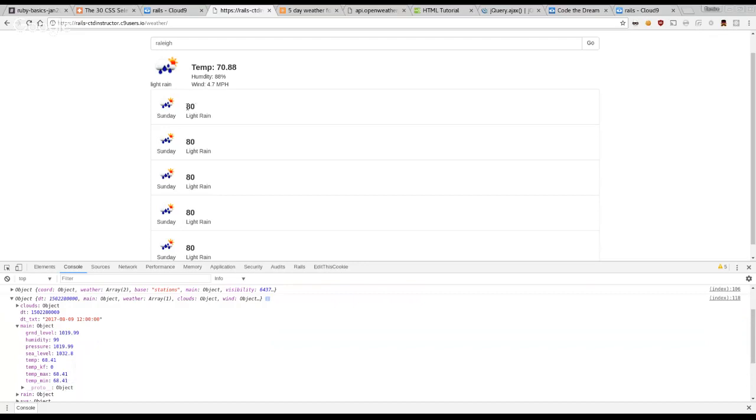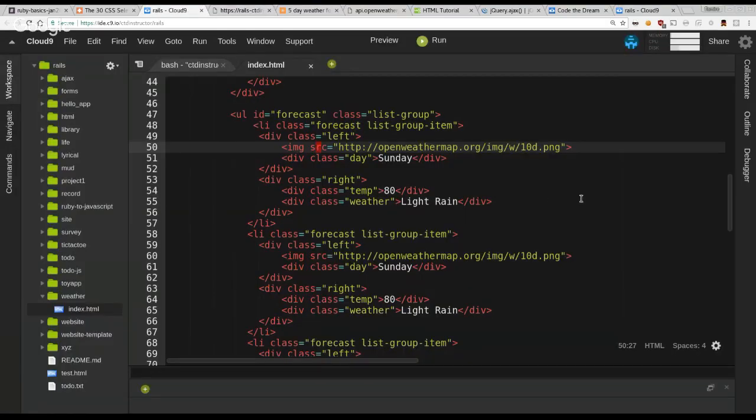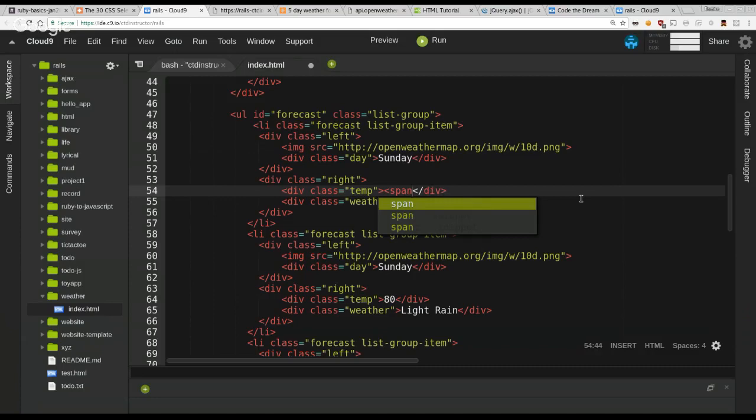So instead of just putting a temperature, I'm going to just put the max and the min, and then I'm going to put the description and so on. But let me just start with the max and the min. So here's the temperature. Here I'm going to do span and then ID equals, well, this is the first one.